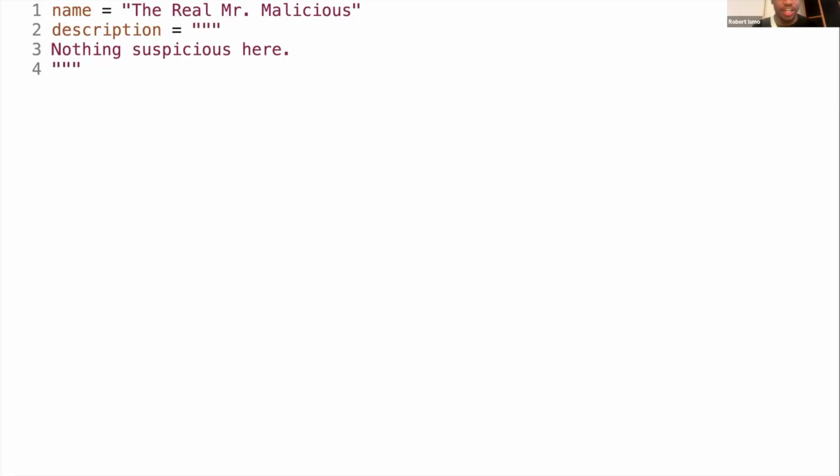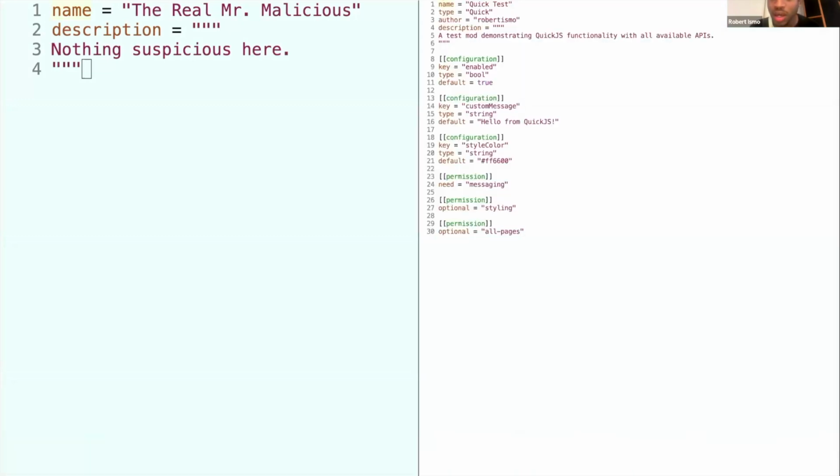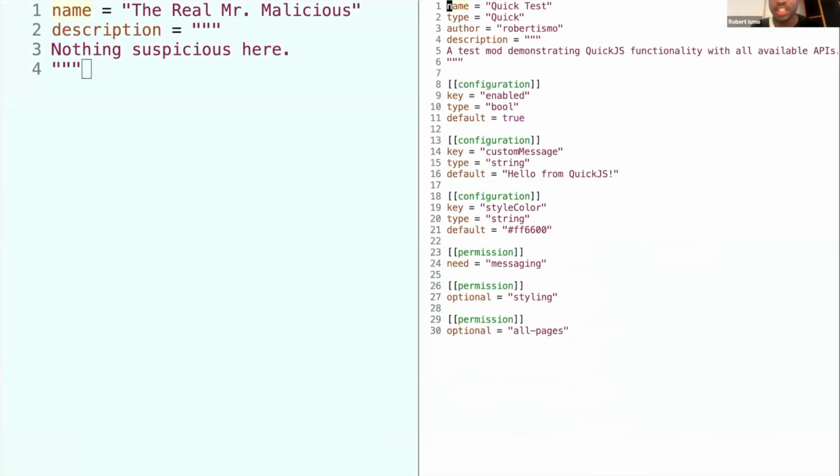I actually kind of forget what else I need to put here. Let's look at quick test. What does that look like? Perfect. Okay, so we're going to need an author. An author is going to be, let's say, our friend Mr. Malicious. Right? And we're going to have a type.